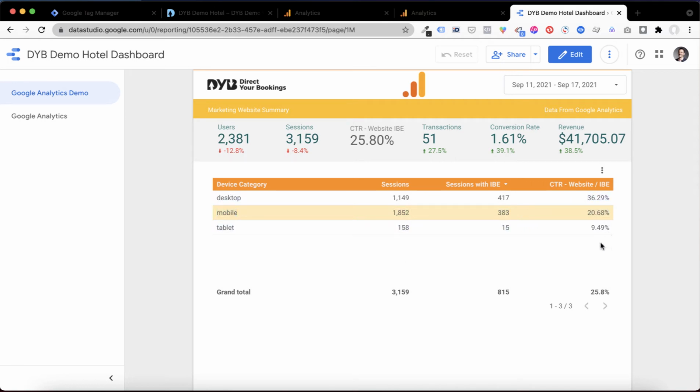This is pretty normal stuff, consider the logic. People might want to start a booking search on mobile devices, or at least land on a page, maybe from your Google Ads campaign or your Facebook campaigns, or even organically. And then from mobile, they don't jump onto the booking engine in the very first session, and then they may come back at a later stage to perform a better booking search using a desktop device, simply because a desktop is larger, more comfortable, especially when it comes to comparing multiple rates and so on and so forth.